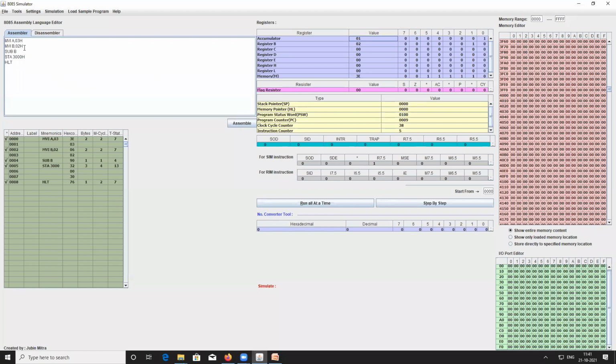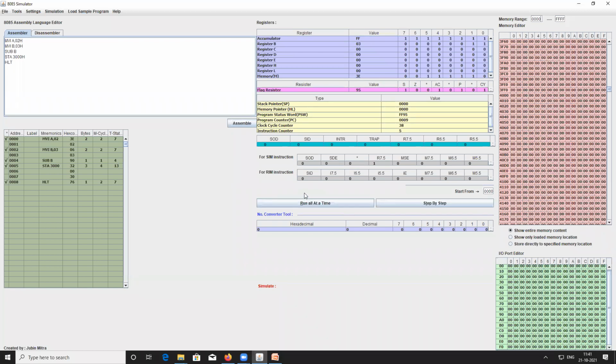If I give the reverse, see, I am writing 2 in the program, and here I am writing 1. Sorry, I am writing a 3 here. Okay. So what will happen? See, single program. MVI B. Then run it at a time. What is the answer in the accumulator? Again, 1.